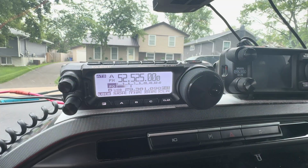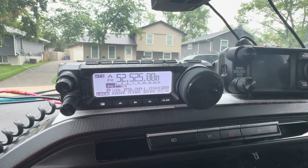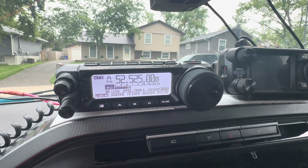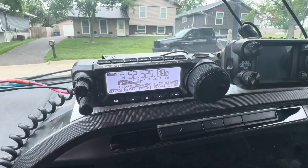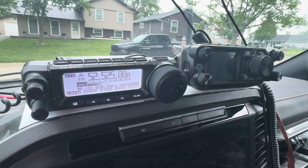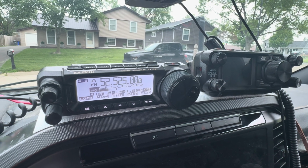That covers the antenna. Let's take a look at the radio. The FT-891 is a 100-watt, relatively small form factor, all-mode HF plus 6-meter radio that can be operated as a single unit or with the faceplate detached. When connected, the whole unit is actually smaller than my Yaesu FTM-500D VHF-UHF radio, which I plan to do a video on in the future.